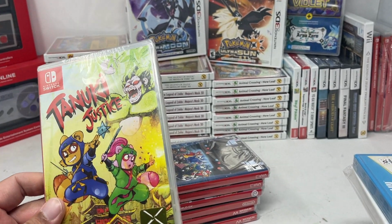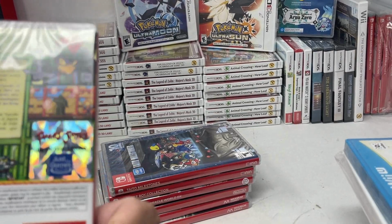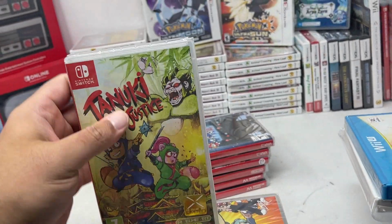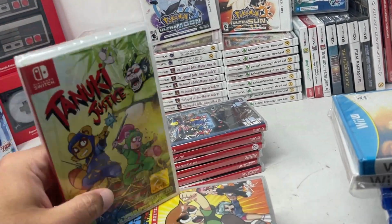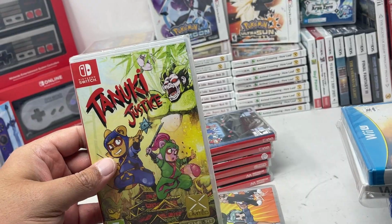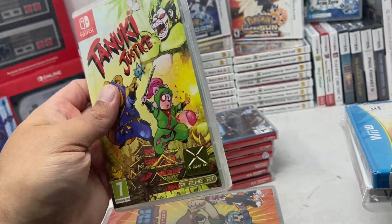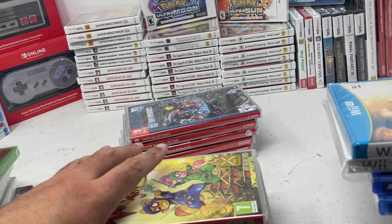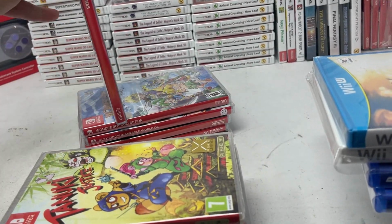Tanuki Justice, Pixel Heart Games. It's limited of some sort. Only 20,000 made? Jesus, that's not that limited for a limited game. It's a game I convinced myself that I wanted for my collection. I probably had extra money at the time, and then upon reviewing it, I'm in the pantheon of games that I don't have time for. I'm not making time for this one.